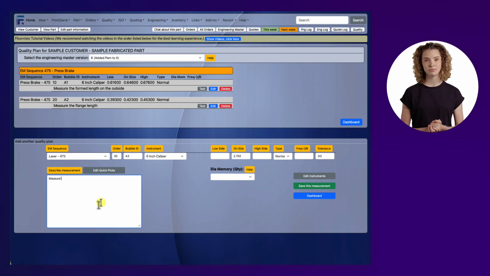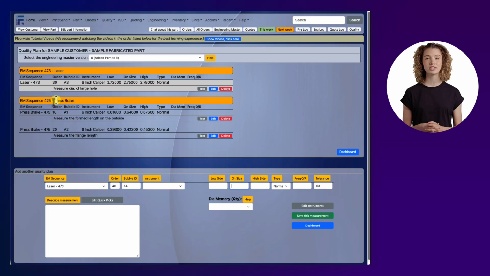Measure diameter of large hole. So we could see order 30, 10, and 20. So here's the laser. They're gonna measure bubble a 3.